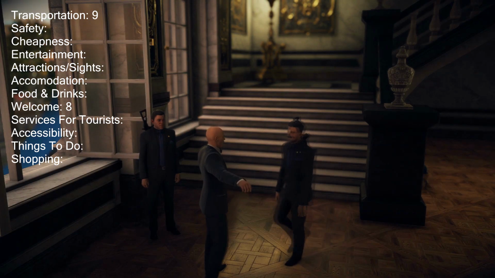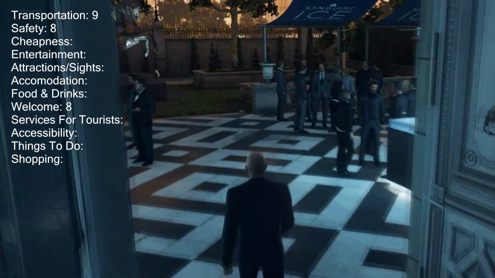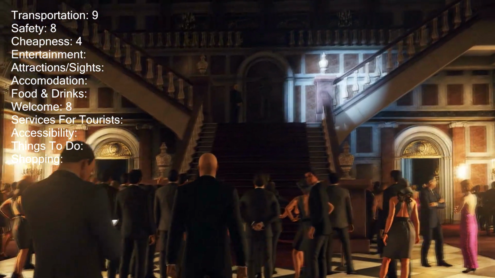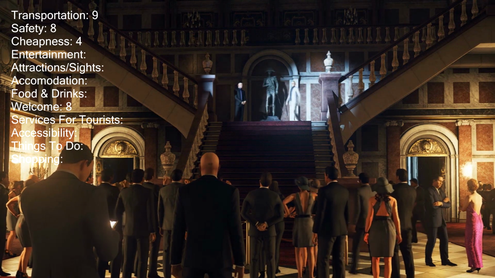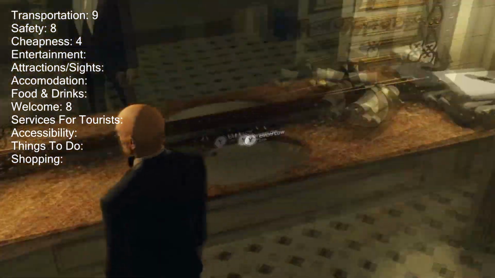In terms of safety, Paris scores an 8. There's loads of security around, but in some places I've noticed wandering cables near water. They're an accident waiting to happen. I've rated Paris a 4 in terms of cheapness. This party is incredibly expensive and VIP only. The only way I actually managed to get upstairs was by finding a pass someone had left in the bathroom. How convenient. In terms of entertainment, Paris scores a 7.